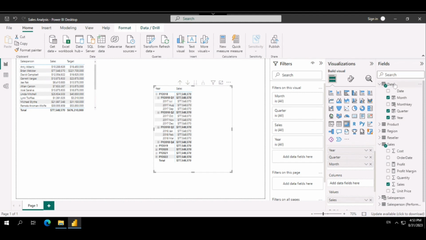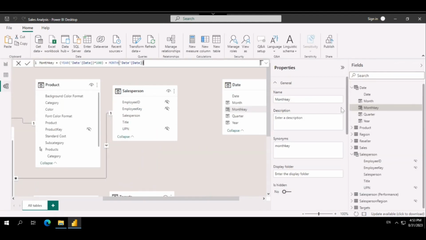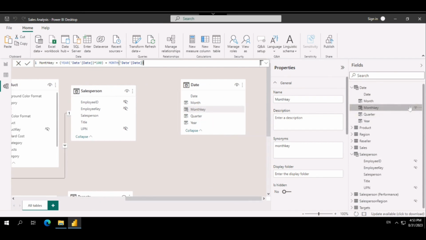Now we'll perform some operations on the date table. First, we'll hide this month key. If we go to the field's name, there's an eye icon. You just click on this one. It will hide the month key from the report view.